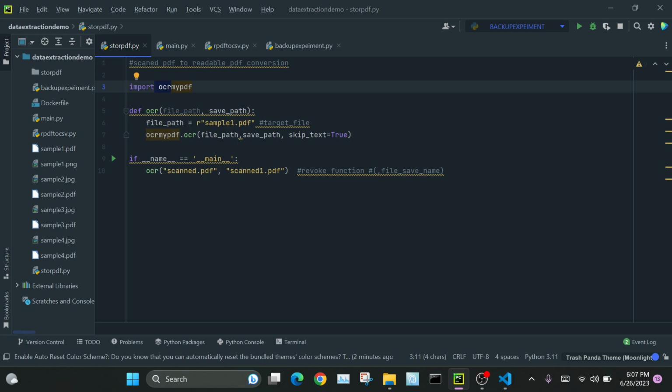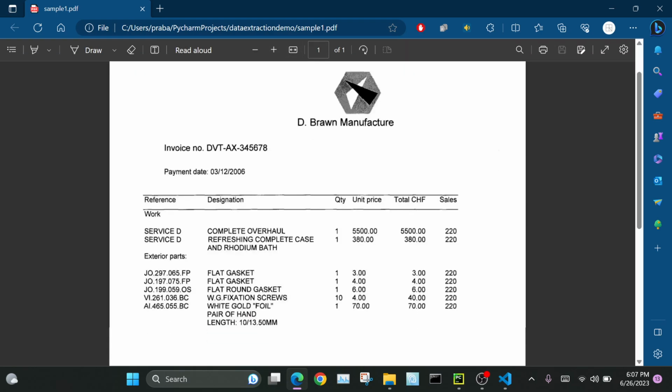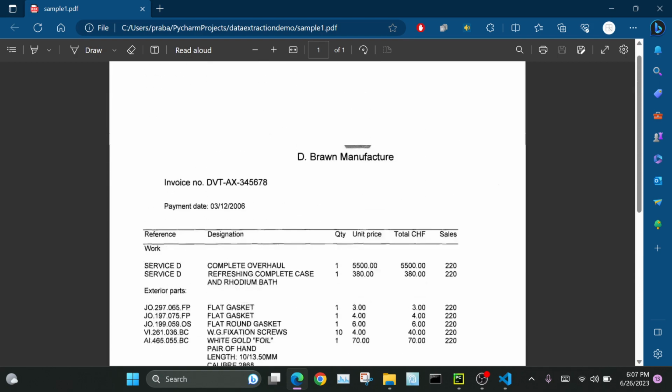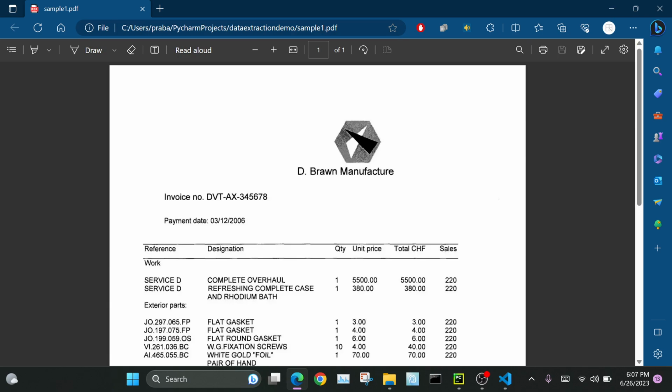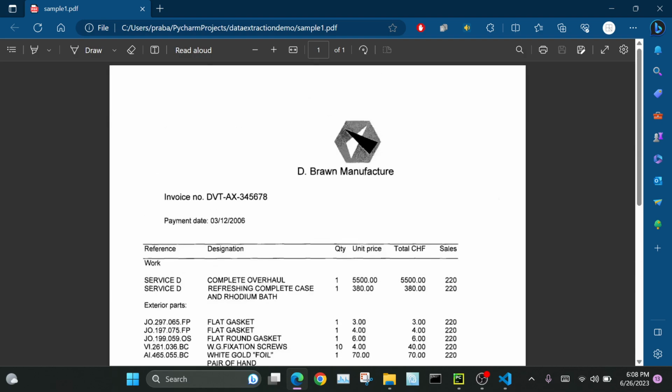So the need for this OCR my PDF was because there's a use case that the user might add in an image PDF. For example, over here in sample one PDF, it's opening. Yeah. So for example, here nothing is selectable. I'm trying to select all the text here, but I cannot select anything because this PDF is not a text document. This PDF is an image file which was converted into a PDF.